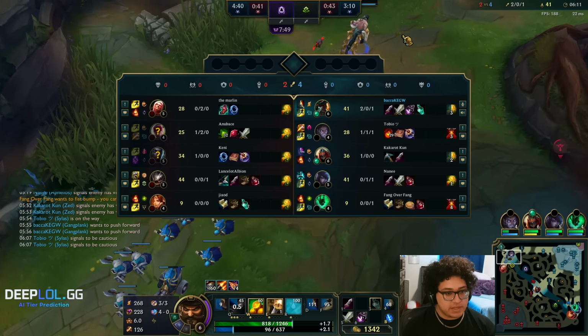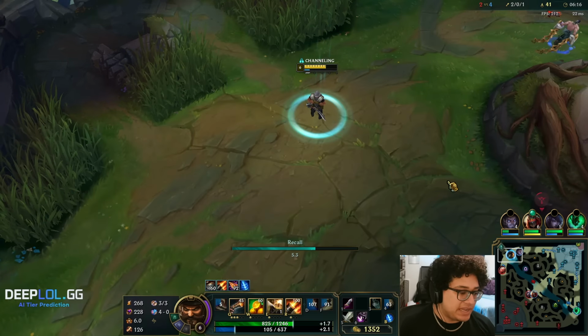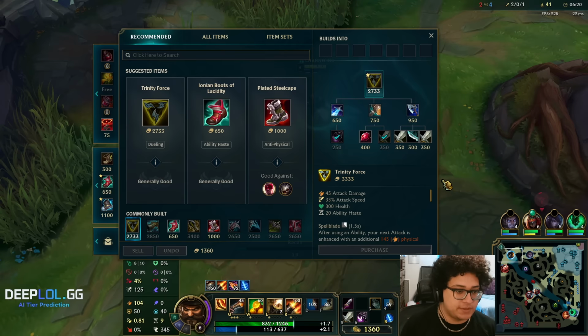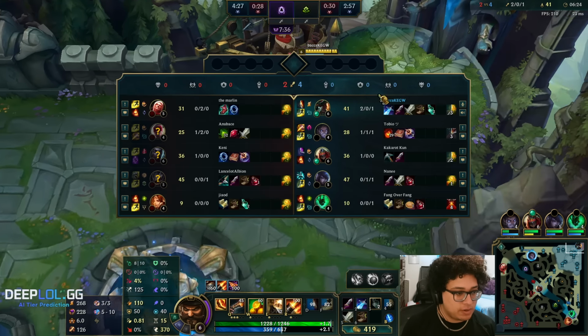Perfect, and now we get to reset, and we get to buy Sheen and Boots. Sheen and Boots is exactly what we need right now, and that'll give us some AD, and then after that we could probably buy another Longsword or a Ruby Crystal. We'll see what we end up choosing. I think Sheen, this, and now it's between Ruby or a Longsword.